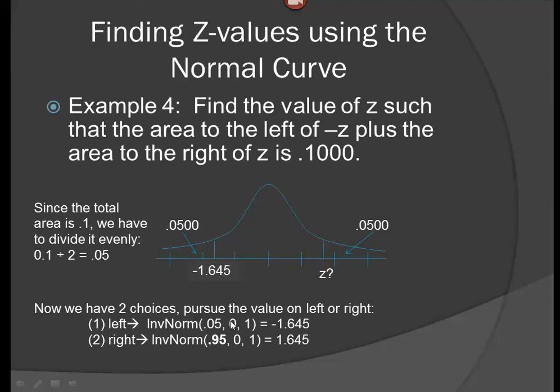Or not 95%, but 0.95. Another way to think of that, if that confuses you, is remember, there's 5% to the right. And so if we were to take the complement of that, we would have 95%. 95% and 5% gives me 1. And when you input that in, you should get positive 1.645. Like I said, no matter which one you decide to find, just remember that the other one will have the opposite sign.